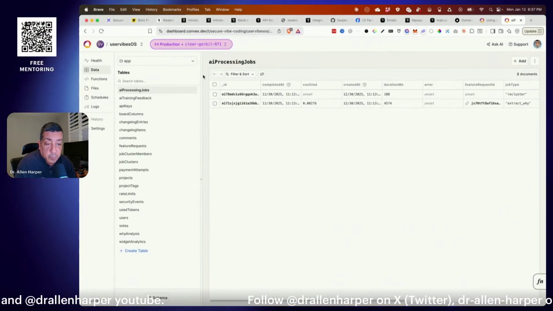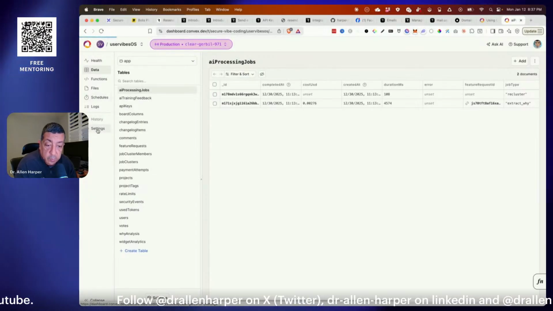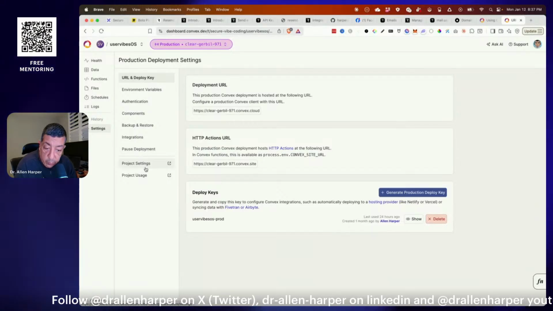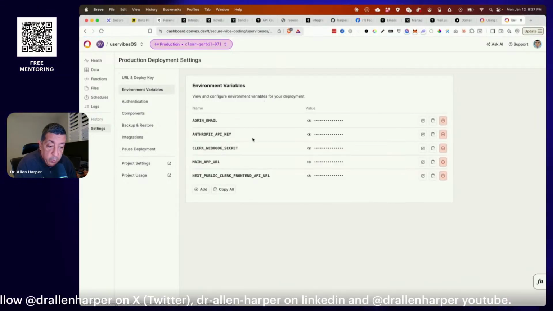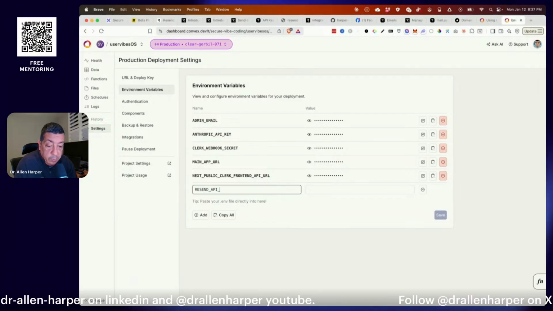All right, so here's our production user vibes OS. Go into settings, and we can go into environment variables, and we can add one called RESEND_API_KEY.